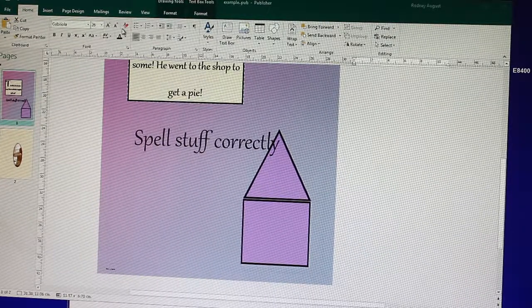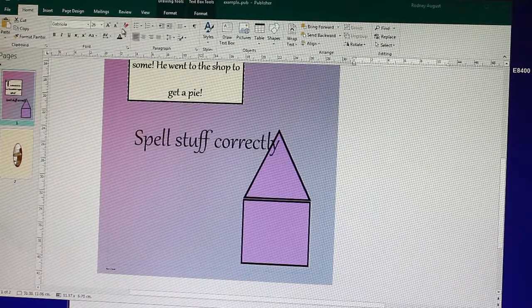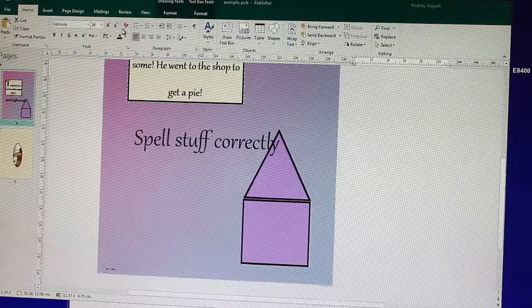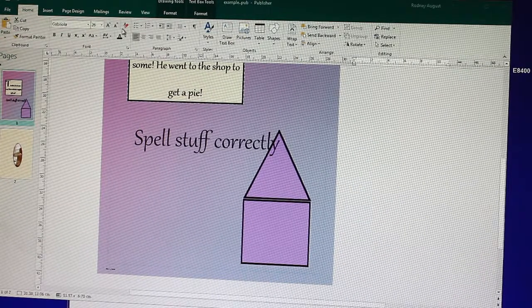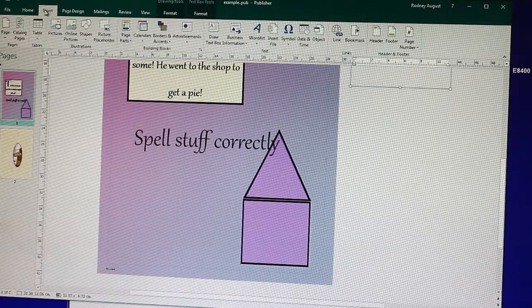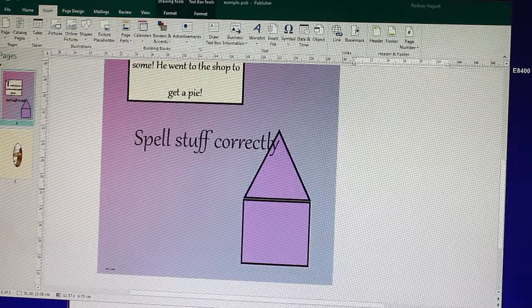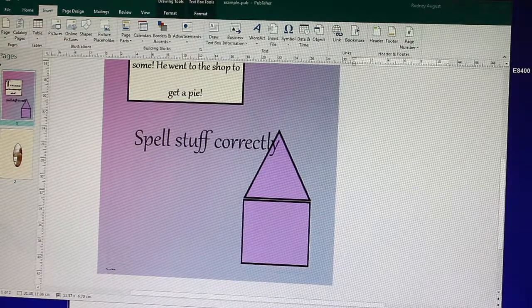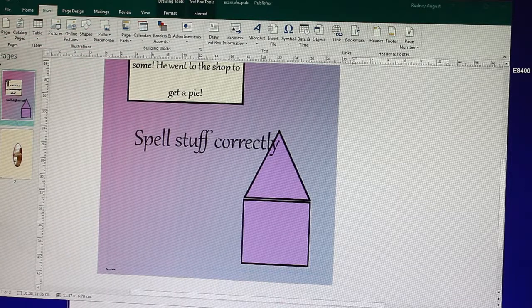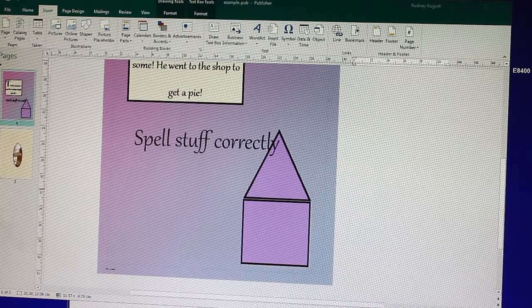We've learned how to play with the page design and the page layout, put color in the background, change the orientation, learned a little bit about inserting grids and tables. We've learned a little bit about formatting. We've learned how to undo, redo, spell check. We've played a little bit with printing and saving and sharing your work.